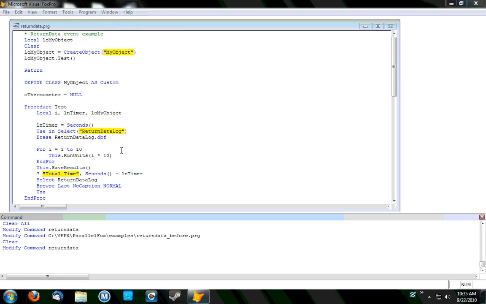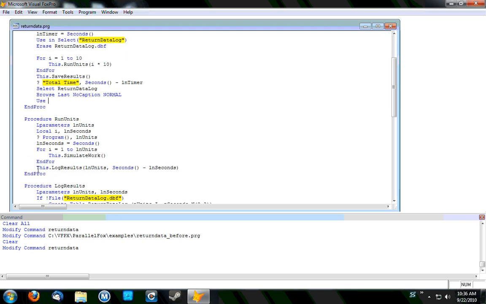In this case, rather than displaying a thermometer, we are timing each call to run units. We log those results, save those results in a table, and then browse that table at the end. So scrolling down to the run units, you can see here, this is where we log the number of units that were run and the time it took to run those units.